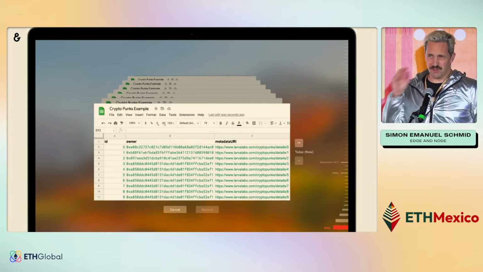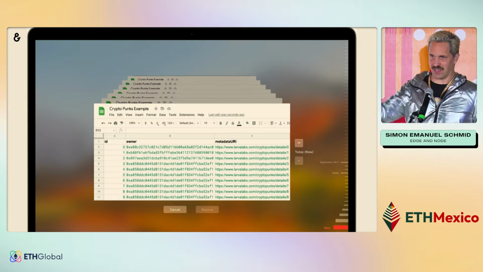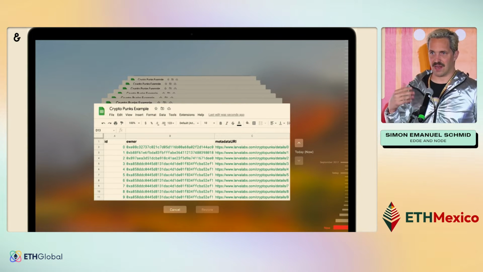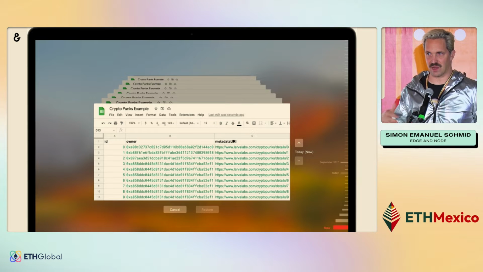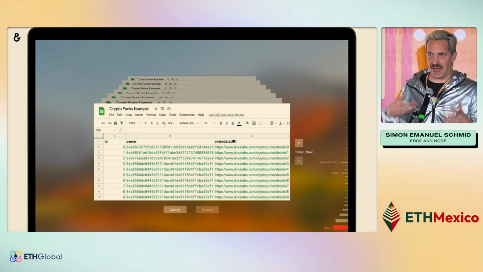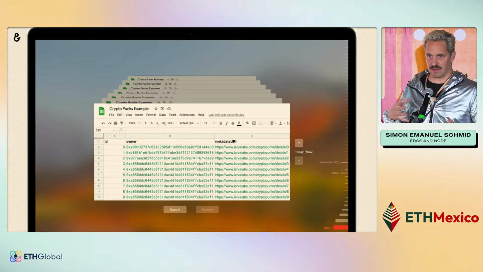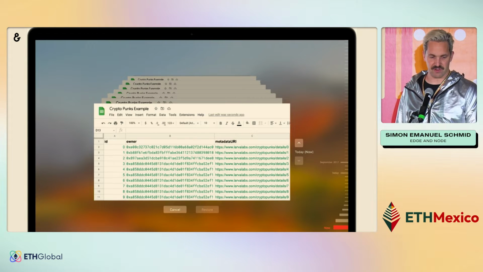So it would be nice to have something like a time machine, where you can go back in time and see what the state of that smart contract was yesterday, or a week ago, and so on. That's one way you could look at what the graph is. It gives you this possibility for a time machine.